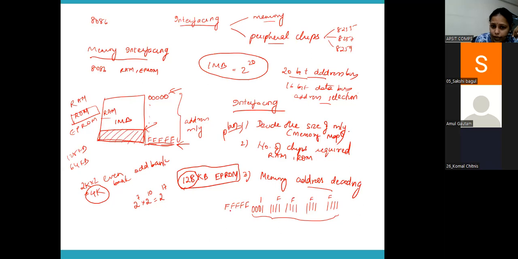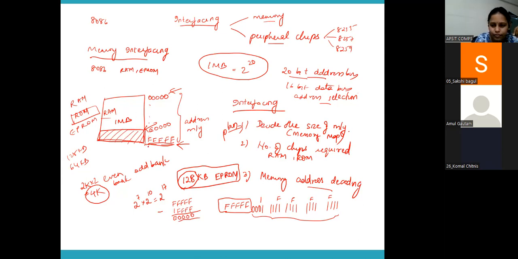Now what do you know? You know the ending address is FFFFF. You know the size is 1FFFF. So how will you get the starting address? By address minus size, by subtracting. From FFFFF, you will be subtracting 1FFFF. So what will you get? You will get E0000. So that means you got the starting address of your EEPROM, right?